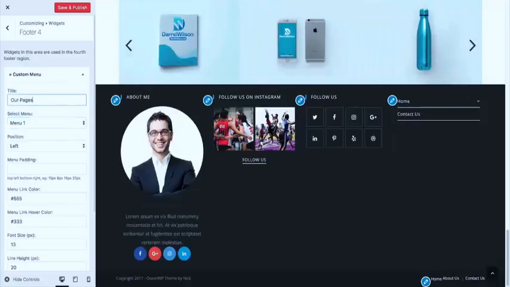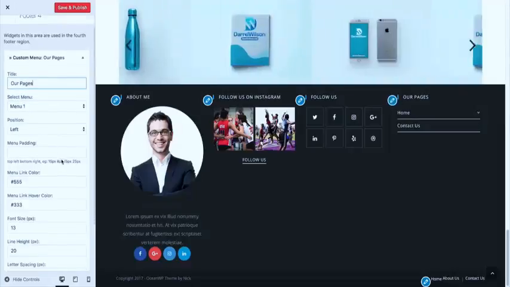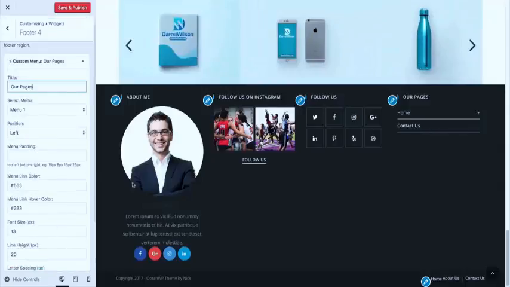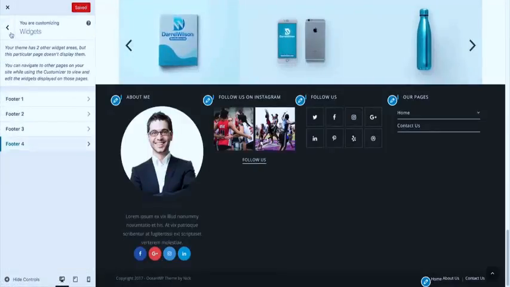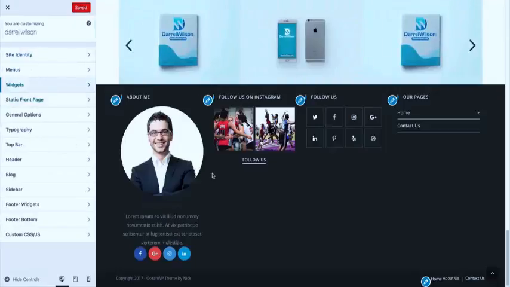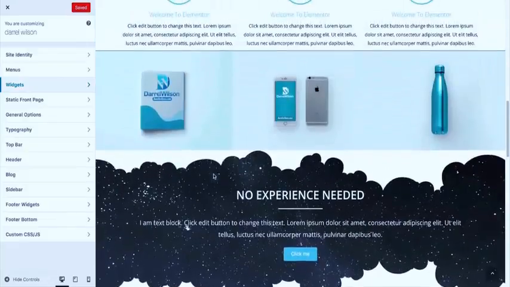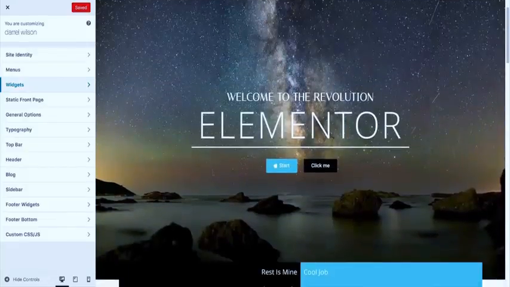And then again, you guys can change the font and everything else, but I don't want to go into font and everything. That can go on for days. So there you go, guys. We created a successful footer right here. I'm going to save and publish, and go back. Congratulations, guys. We basically finished the first page. The first page was pretty simple.